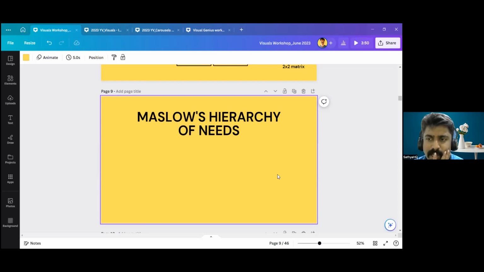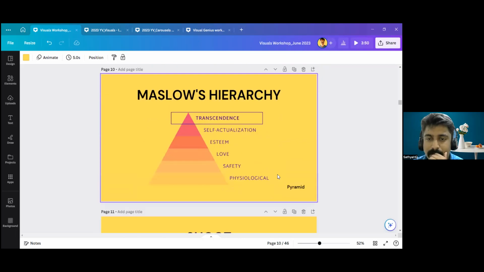Anything goes. It's a concept from psychology. It talks about various needs, and it's actually represented in this beautiful pyramid structure. Exactly, Himangini. Sorry, it's perfect.